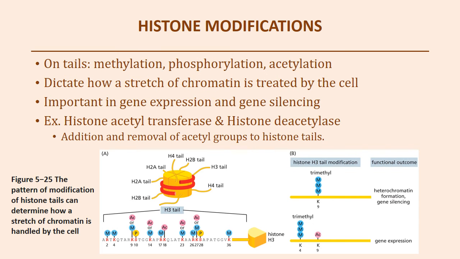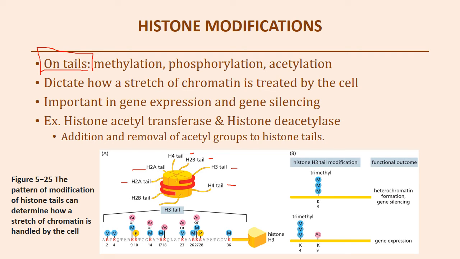Now, as you see from the name, histone modification means that we're going to go over to the tail end of the histone protein, and we're going to either add or remove a reversible chemical modification. And as you can see right here on the slide, the tails are just kind of hanging out. They're extending outside of the octamer. On the tail end, we can do methylation, phosphorylation, and acetylation. And when we do this, that means that we're using covalent attractions to either add or remove.